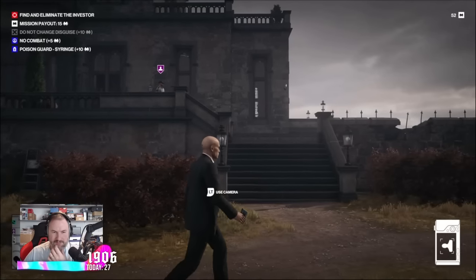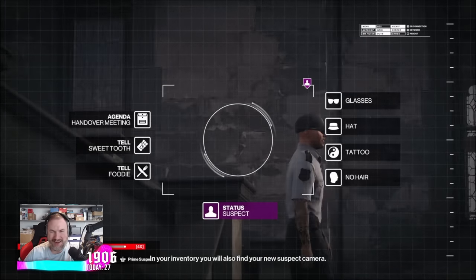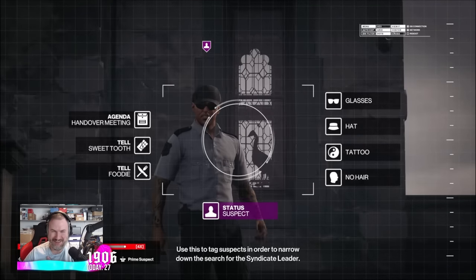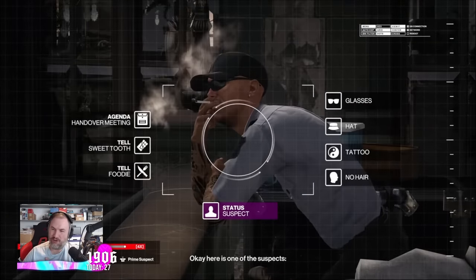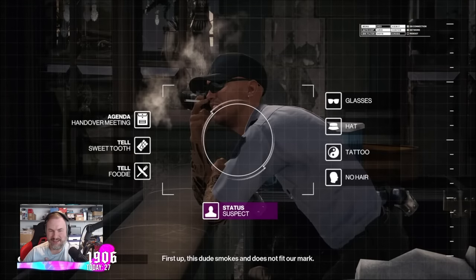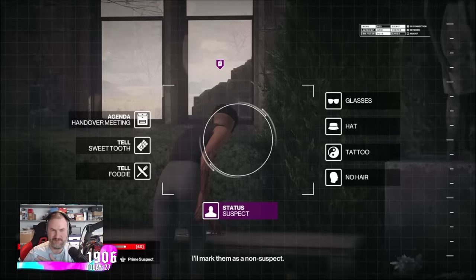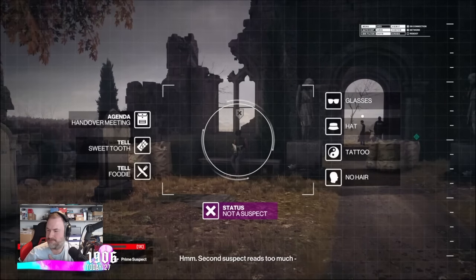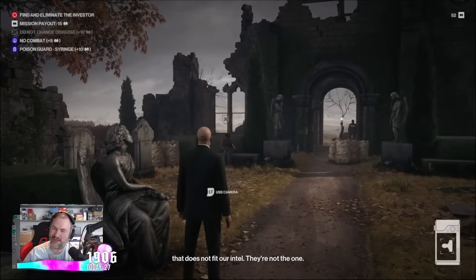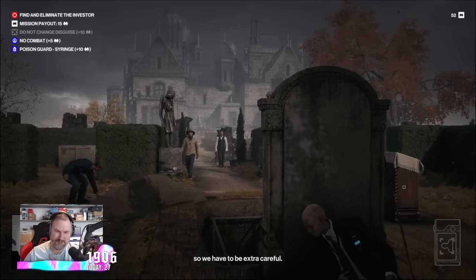Need anything? In your inventory, you will also have something. Man, I love how the guy has like the... Use this to tag suspects. That's what I want to do in real life. I just want to stand somewhere with a whole bunch of Hitman items. First up, just in case a Hitman turns up and needs me to sell them to him, I'll mark them as a non-suspect. Second suspect reads too much. Just stand around with like a bat in your pants and like some handcuffs and like poison needles.